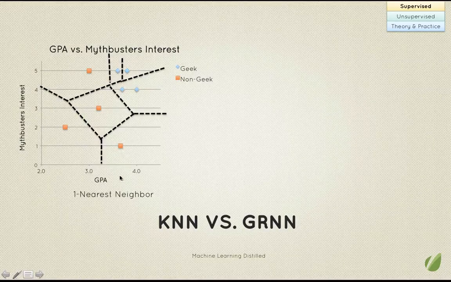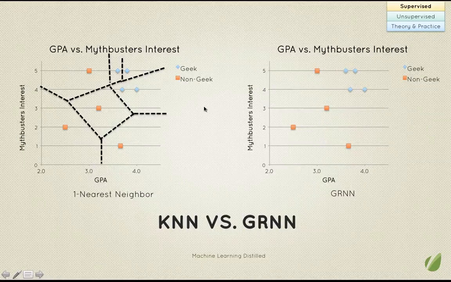If we had one nearest neighbor, what we see is that really every instance has this well-defined sphere of influence around it, these polygons. In GRNN, we have this same general idea, but it's much smoother. There's a very gradual fading of the influence around each training instance, and they will also combine together.